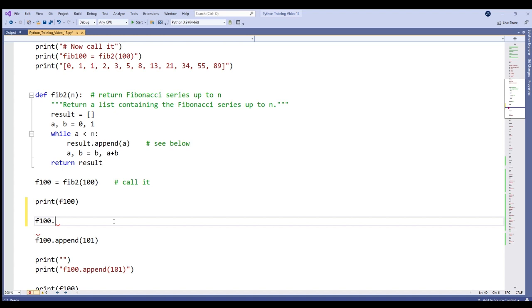Do you understand what I'm saying? This particular list object we call F100, but when you create these lists, you can call them whatever you want. And no matter what you call it, the machine is smart enough to know that it's a list object, and it knows to give you a list of all the methods that you can use to manipulate the data in that object. And that's what this little list here is for, right?